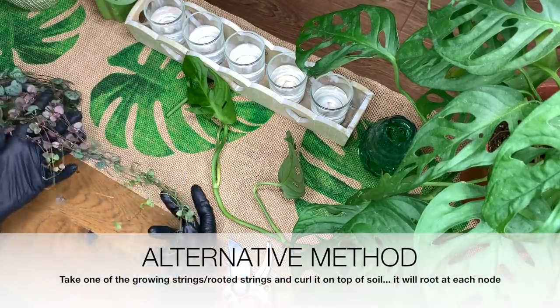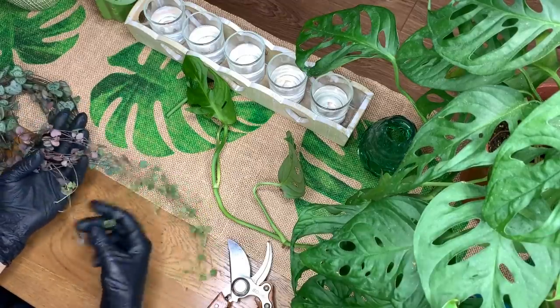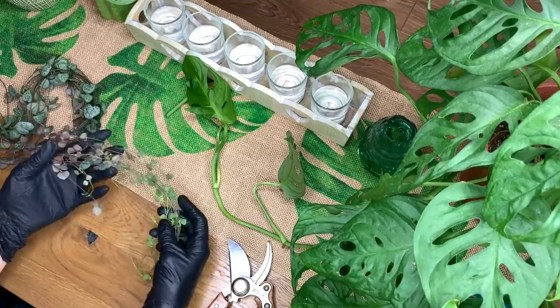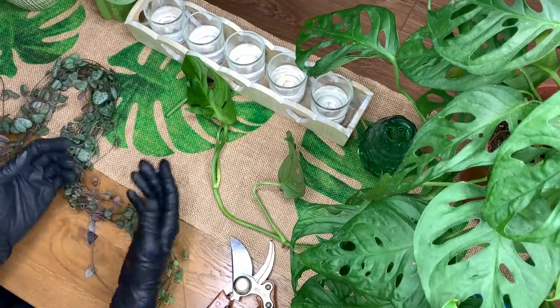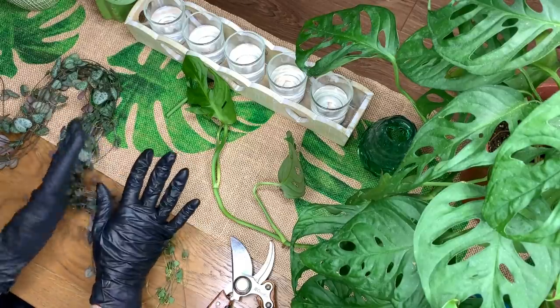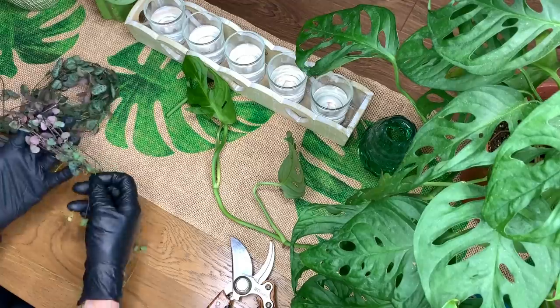Oh, these can get so tangled, it's a nightmare. I remember when I first received it in the post, it was tangled so badly it took me ages to unravel it all. By the way, I'm not wearing gloves for any particular reason, just because I've been out in the garden quite a bit this week and my nails need a bit of TLC.